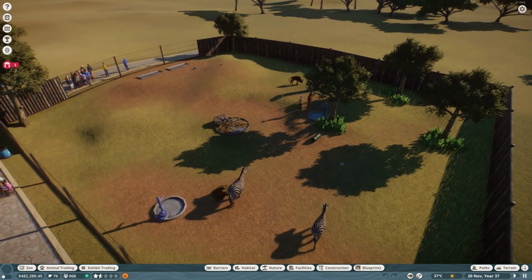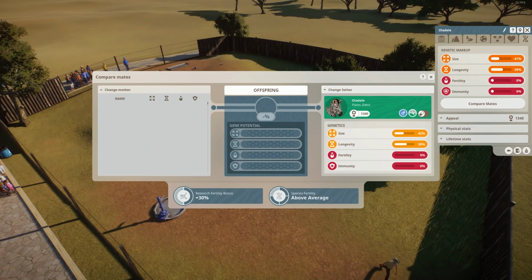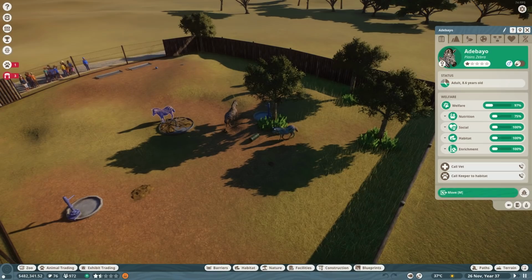So that's kind of the zoopedia, the welfare, and then there's the breeding aspects, which is quite interesting. So they all have their own genetics, and you can kind of compare the mates with the other ones in the same enclosure. So this is a male. There is no females, I guess, in here. Is there not, for him to breed with? No, apparently not. Yeah, I had a female at the beginning, but she's dead.